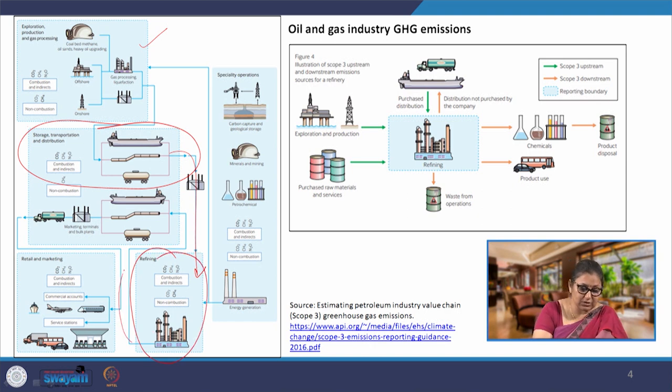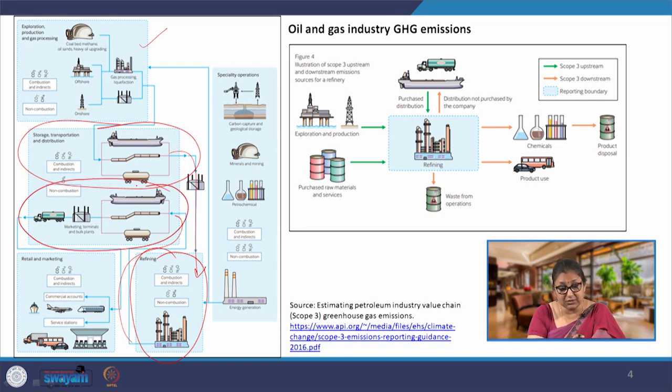There is a refining stage, and then the product goes back to separate storage units where the refined product is stored. From these storage units the refined product is then sold in retail — transported and sent to different retail stores from where it reaches consumers. Different consumers will take that product and consume it. They could be the general public, or specific sectors such as aviation or specific industries — so retail marketing, or institutional sale — sent to the end user.